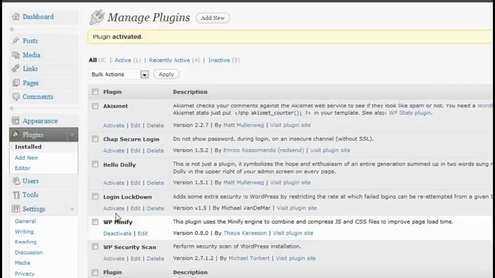After it's activated, it'll work right out of the box, but there is a settings page that will allow you to do some more advanced configuration if you are an advanced user. But by default, it will automatically minify and reduce the amount of files that are sent to your users as they explore your blog.